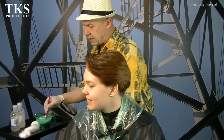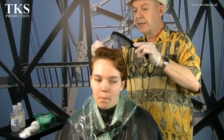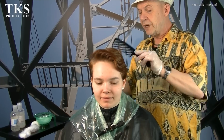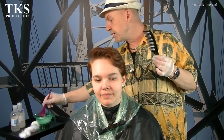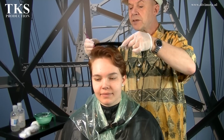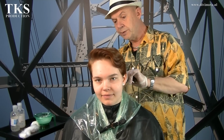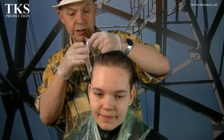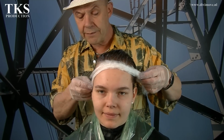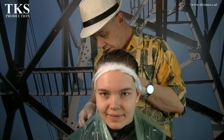and I apply it. Applying the color off, it's a bit like a milky product and works very easy. You don't have to do anything. Just put it on. Leave it on for about 15 to 20 minutes and then most of the pigments are that much brought down that you can color afterwards. Now I have all the product on. This has to stay on for 15 to 20 minutes, so I just lay a cotton wick so it doesn't drop into her face. Then I close my plastic foil and I wait that time.